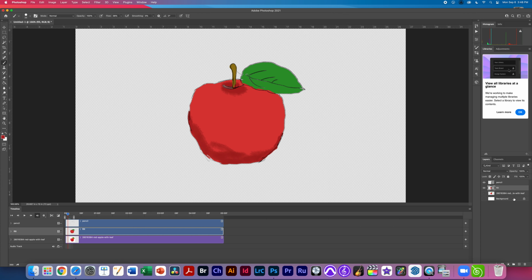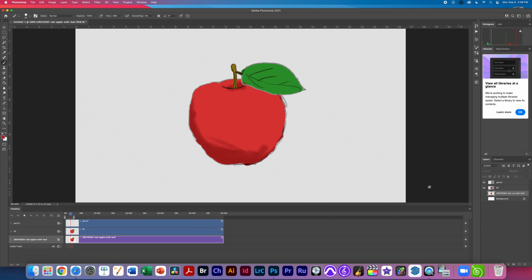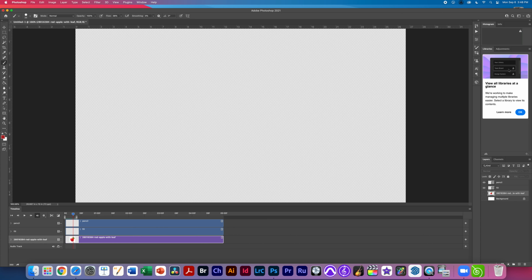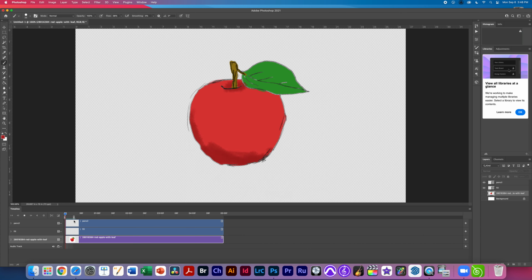And then when you're ready to export it, you turn off the background layer. You turn off the traced layer, the apple layer. And what you're going to do is watch it and make sure it's not ping-ponging. For instance, make sure you don't have this too far in, like this, because it's just going to jiggle like that, back, forth, 1, 2. It goes too fast. If you have 3, it'll look like this. And make sure you don't have an extra frame, because notice how it blinks out like that? That's also going to be a problem. So we want 3 frames only. Okay, that's what we want.